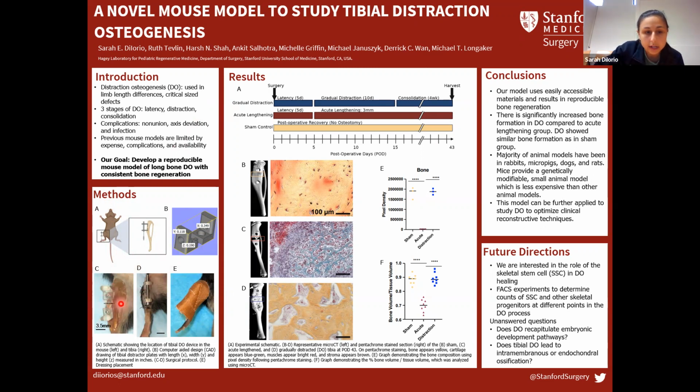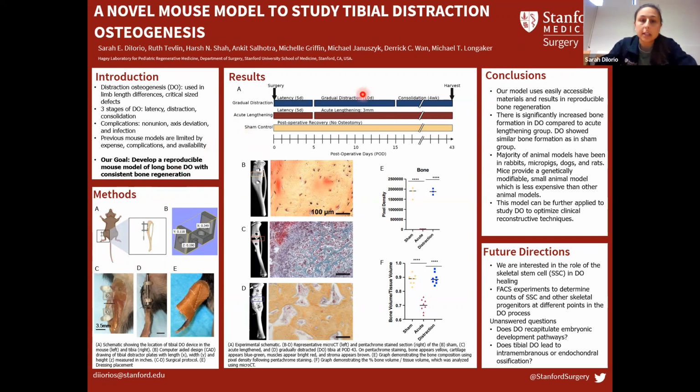An osteotomy is then created in the middle here on the black dotted line, and a larger distractor screw is placed across these two plates, and the skin is closed around it. We also applied a dressing to prevent biting and degradation of the device over time. And that's basically the surgery that we performed for all of our samples.